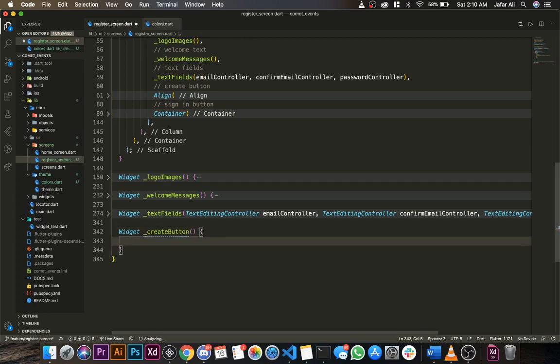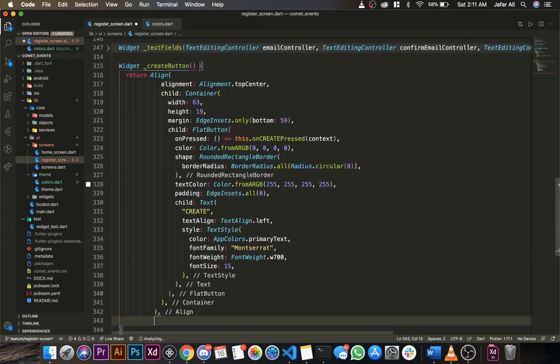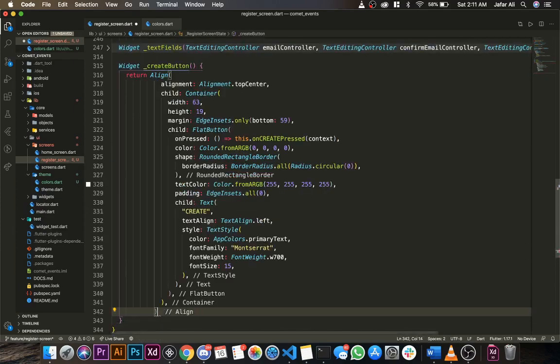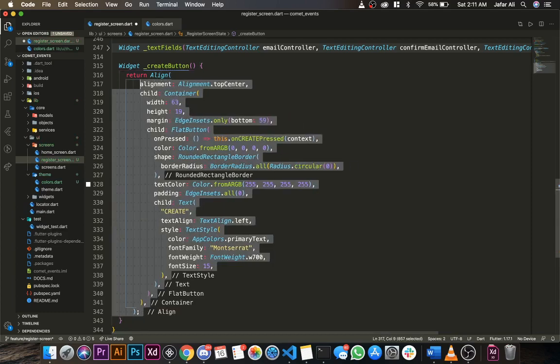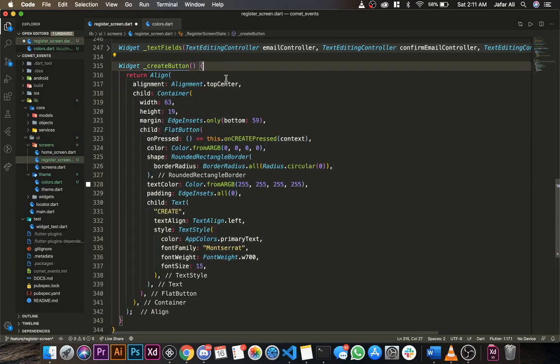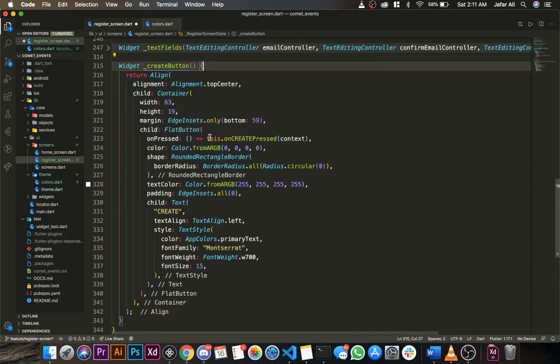That code goes here. I'm going to do return, and then we're going to return this thing. We're going to grab this and align it to where we need it to be. There. Okay. As you can see, this is the function that is going to run when the button is clicked.